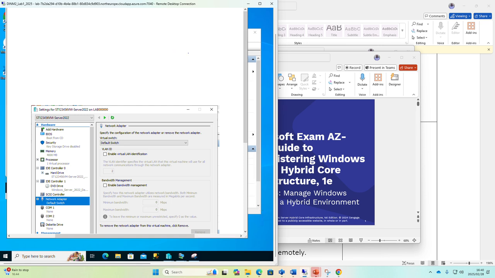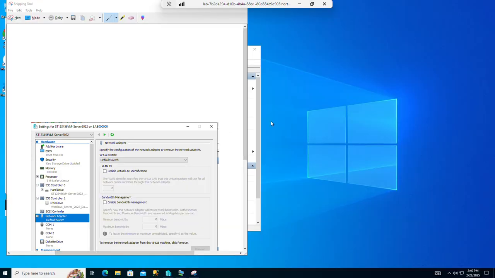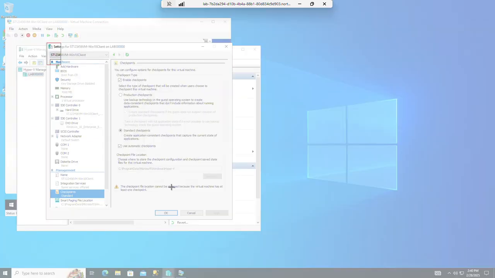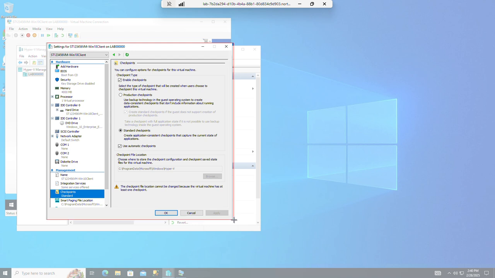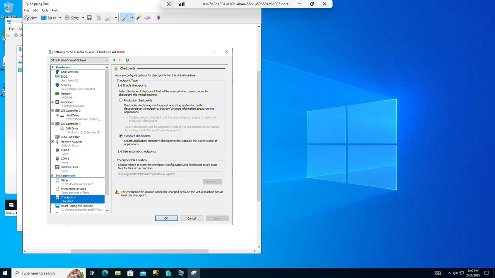Okay, so you would close this one here. I'll say new screenshot and I'll take the screenshot of the client this time with the checkpoints, this one here. And that concludes this demo.